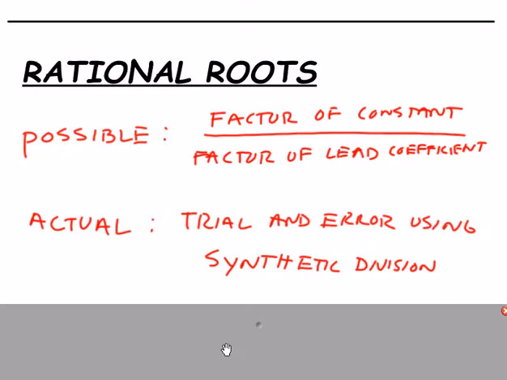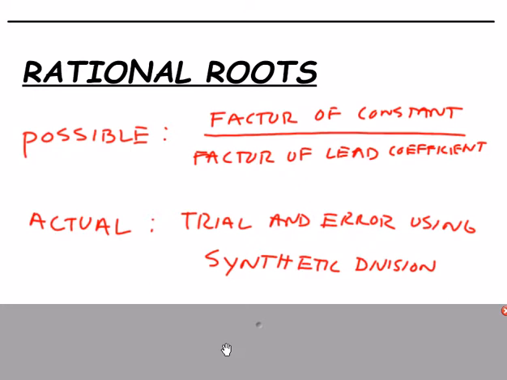And then we're going to use synthetic division to test each number. In order to be a root, what we're looking for is to get a remainder of 0. This uses the remainder theorem for evaluation, where you plug in an input and get an output. So what we're looking for is an output of 0.